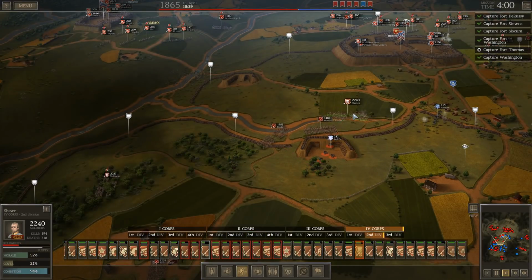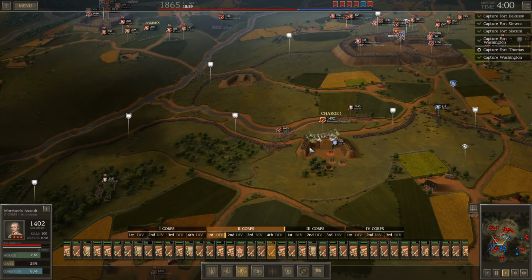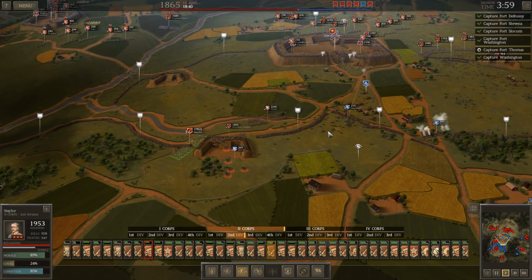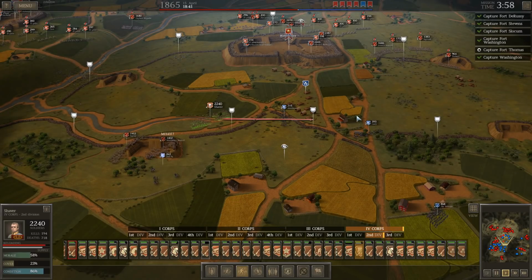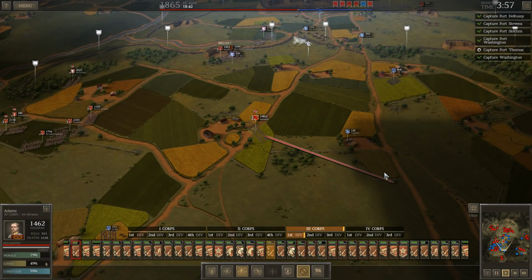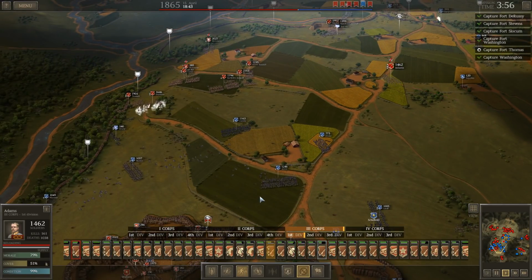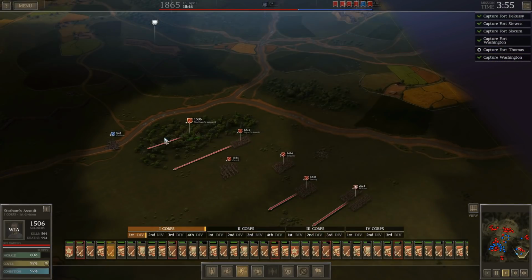Oh, okay, Shaver. Let's take out this battery. He left his artillery up here but moved his infantry back. This is the unit I was trying to grab these supplies with. Alright, we're about to make contact over here now.